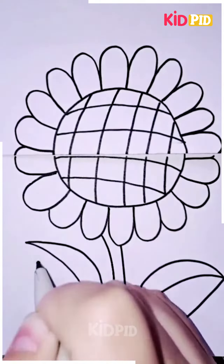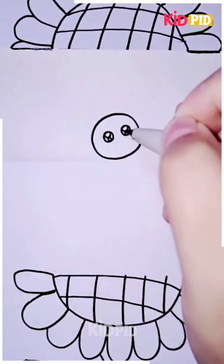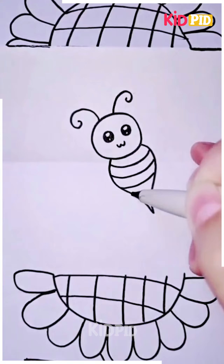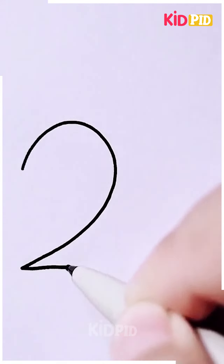Then we are going to draw the leaves. After it is all done we are going to open the paper, and in between we are going to draw a cute and beautiful butterfly, starting by making her face, eyes, and ears. Then we're going to move ahead towards her body including the beautiful wings. You can color them with any color you want, and your popping flower is completed.